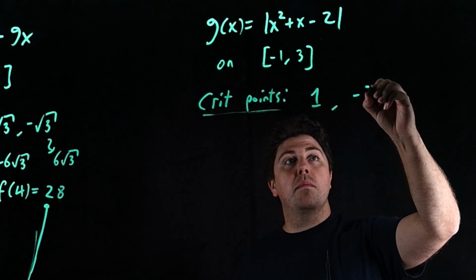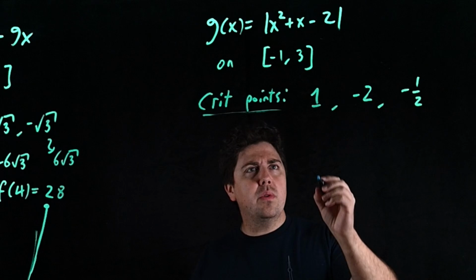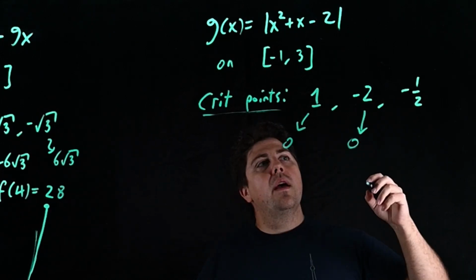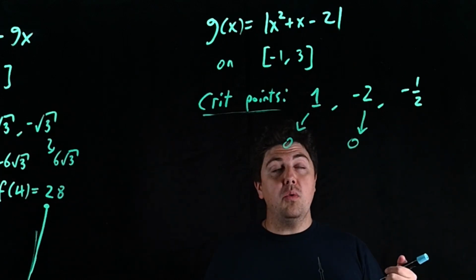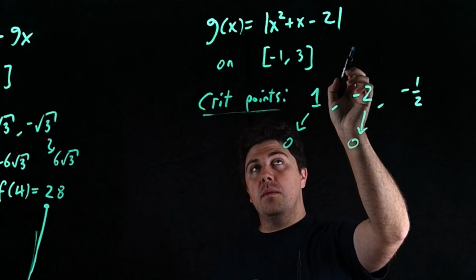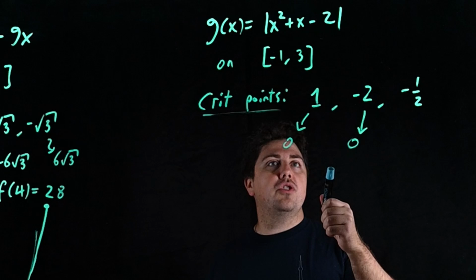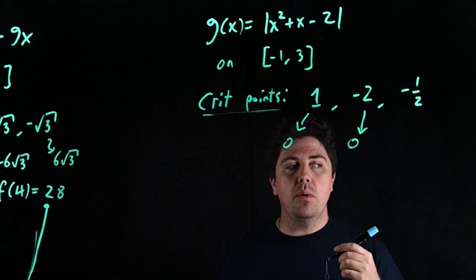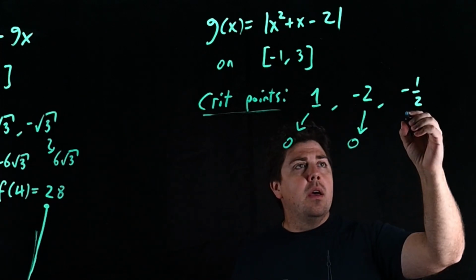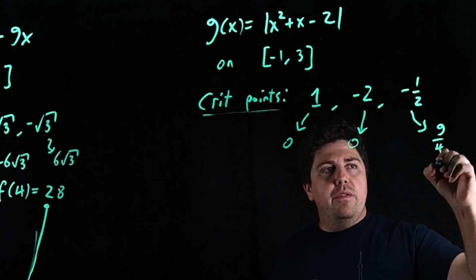All right, so we have our critical points again from last time, and they are at 1, -2, and -1/2. And we know that these guys had function value of 0. And so they are going to be our global minima, because of course this function spits out either positive numbers or 0 because of these absolute value bars. So right off the bat, we know that 2 points, 1 and -2, are both absolute minimums for this function. There can be more than one. We know also that this value, if we just plug it in, we're going to get 9/4.